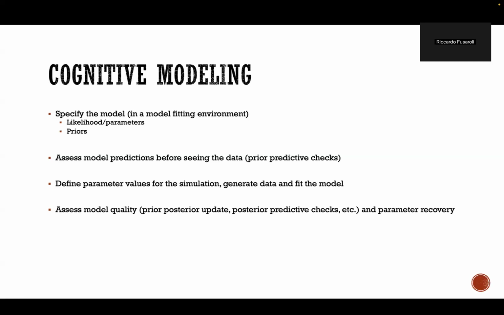Sometimes we see that our priors go from 0 to 1,000, and our posterior is between 0.2 and 0.3, and we need to evaluate whether going up to 1,000 is an efficient way of using the computation power of our computers. We want posterior predictive checks, which is, we have the posterior parameter values, we again generate data from these models, and we see how well they match the data on which we fitted the model, to see whether the model is biased. Is it systematically under-predicting low values or high values, or over-predicting low values, for instance?